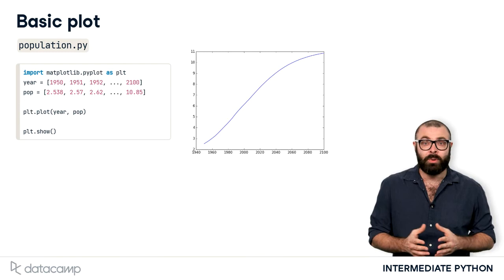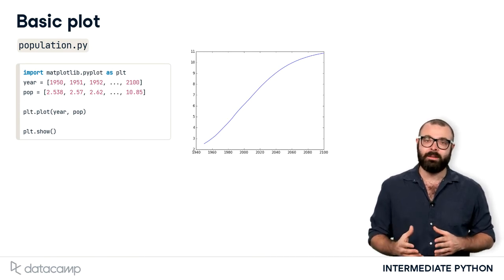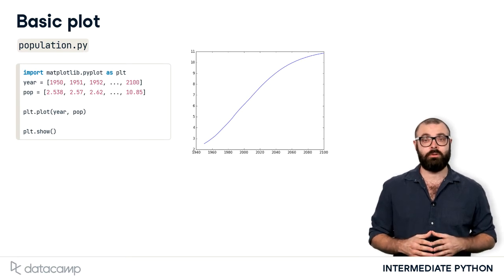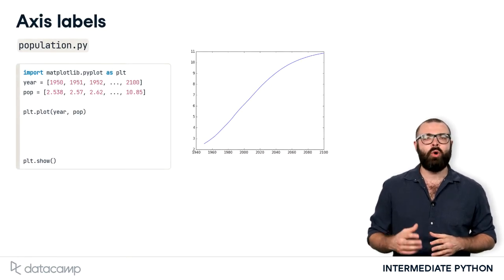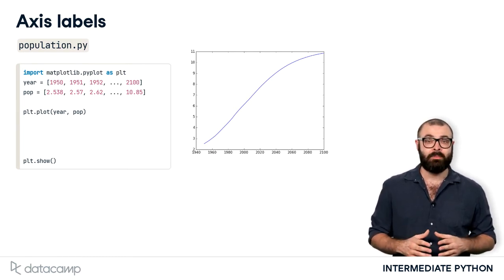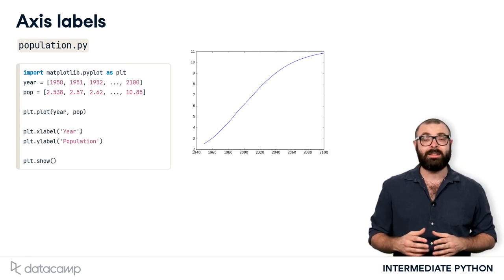First, it should be clearer which data we're displaying, especially to people who are seeing the graph for the first time. And second, the plot really needs to draw the attention to the population explosion. The first thing you always need to do is label your axes. Let's do this by adding the xlabel and ylabel functions. As inputs, we pass strings that should be placed alongside the axes. Make sure to call these functions before calling the show function. Otherwise, your customizations will not be displayed.